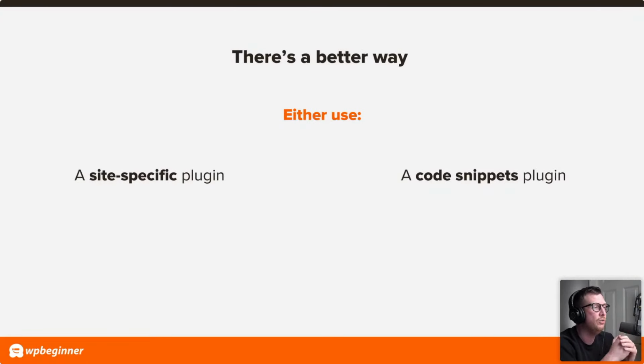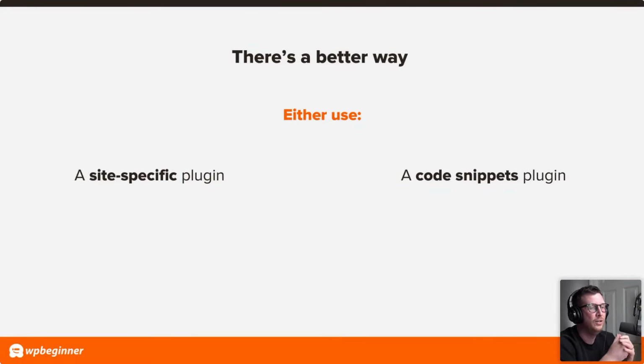Option one, you can create a site-specific plugin, and I'll link a tutorial in the chat for doing that as well. I'll do that a bit later on towards the end of the Q&A. So creating a site-specific plugin is basically you coding a plugin yourself in a very simple way, creating a plugin that can then be used to add code snippets to your site. And I can imagine a lot of people probably don't have the time or the bandwidth to actually do that themselves and get into coding. If you love doing something like that, then definitely I'll share that article with you, and you can definitely get into it and do it.